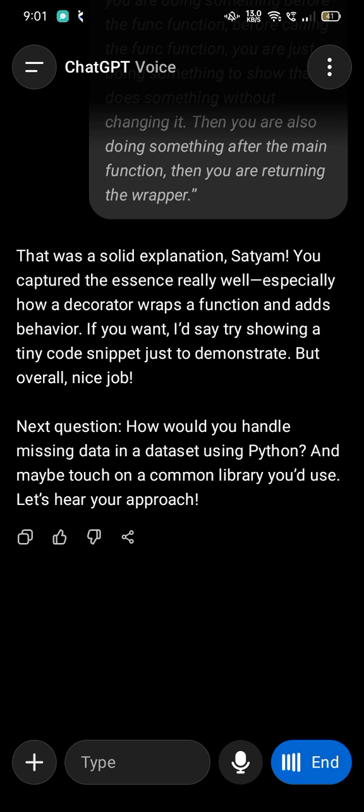So from that we have to decide whether to fill the null values with the mean or median. If there is an outlier, we have to fill with the median, that is good for outliers, and if there are categorical missing values, then we have to fill with the mode. So yeah, these are the things that we have to see always. If we have missing values, we have to follow these things.